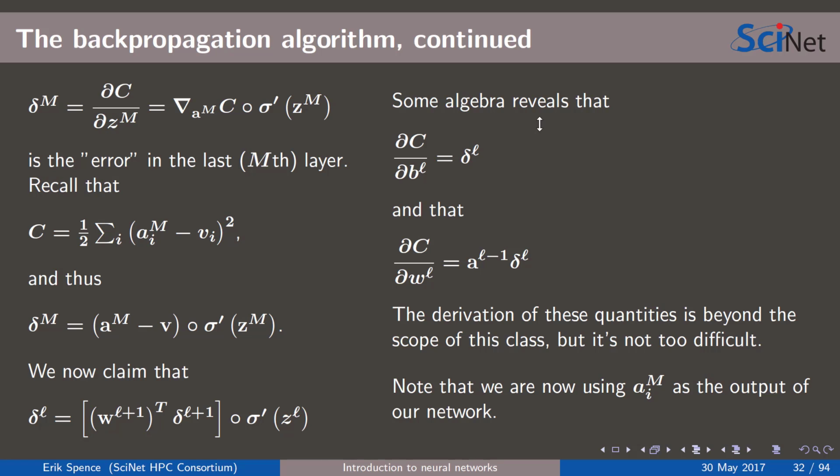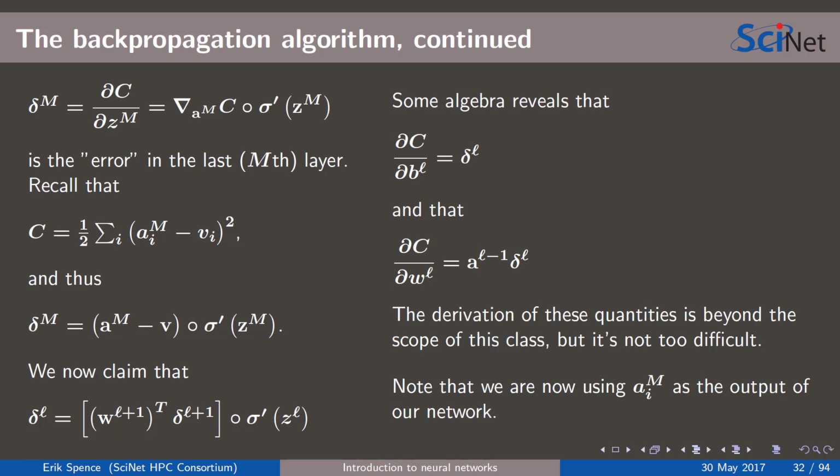Chris asks: vector product or a Hadamard product? That's a Hadamard product, which just means element by element. Because of that, you can calculate this. That's just that up there. Our error in the mth layer, the error in the output. I now claim that the error in the nth layer is this quantity.